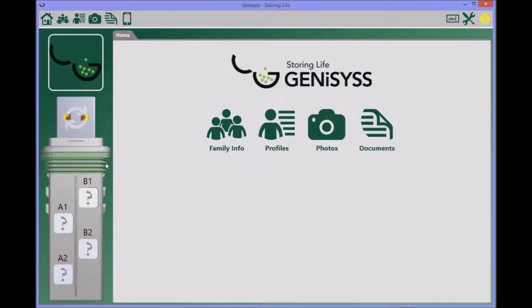The only time it should be taken off is when you're actually going to place a DNA sample into one of the wells. So in order to identify which well is going to go to which person, you're going to want to take a few moments and figure that out for yourself.